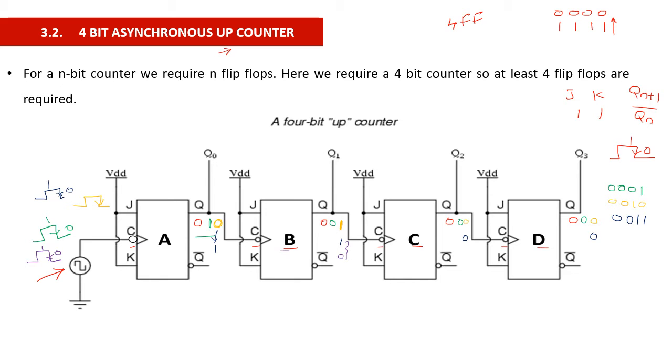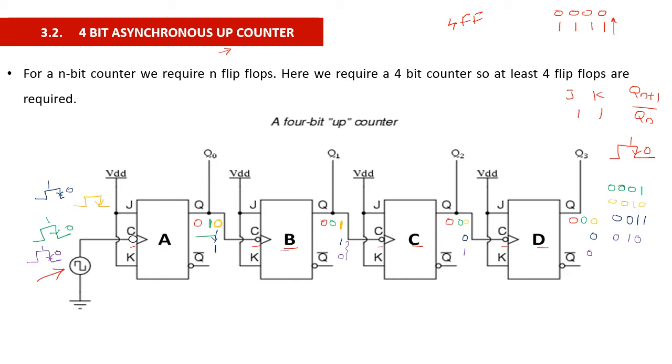That is a negative edge. That will act as the trigger signal for the C flip-flop. So the C flip-flop output will also get triggered. That is, it changed from 0 to 1. So here the C flip-flop output is changing from 0 to 1. That means that is a positive going edge. So there will not be any change for the D flip-flop. So the output of the D flip-flop will remain as 0. So the current state will be 0, 1, 0, 0.